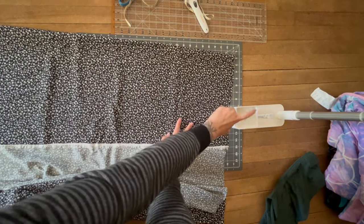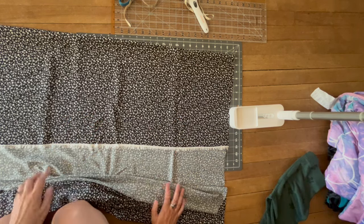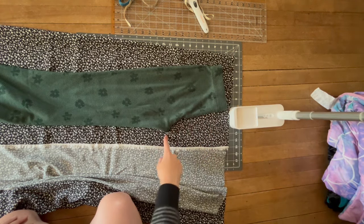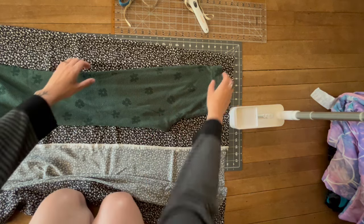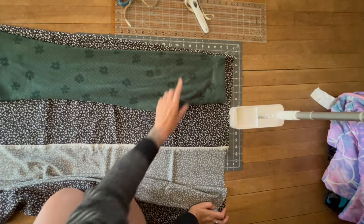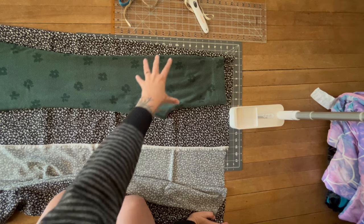Here we have our new fold created. Now we're going to take the pants, facing the butt seam away from the fold, and line up this edge with the fold — actually about an inch away from the fold. That's because I want the pants to be just a little baggier than that.